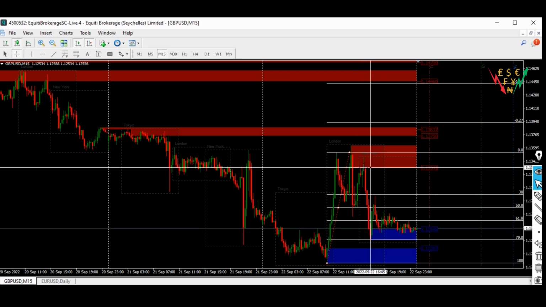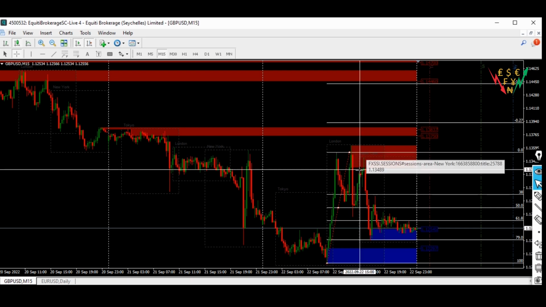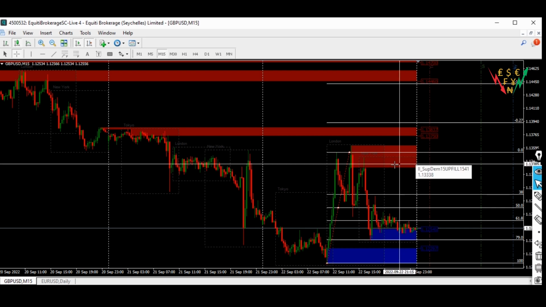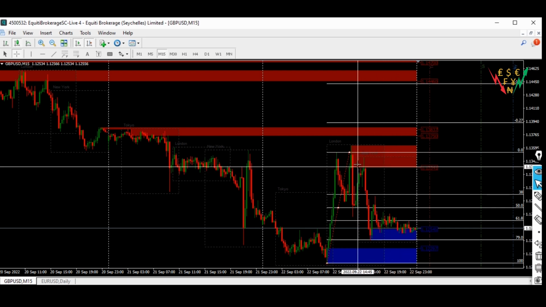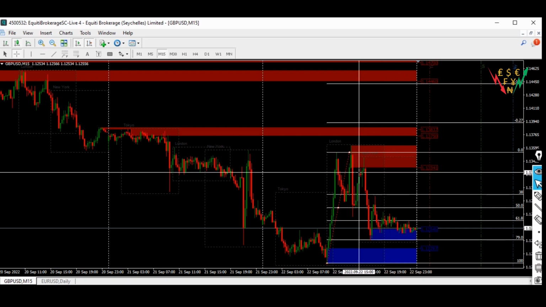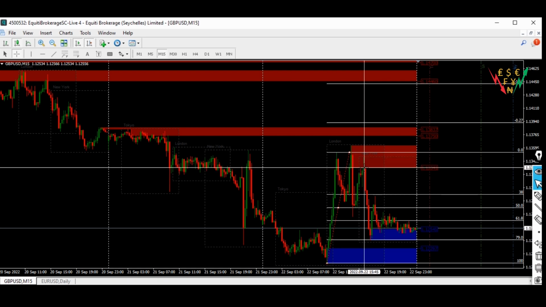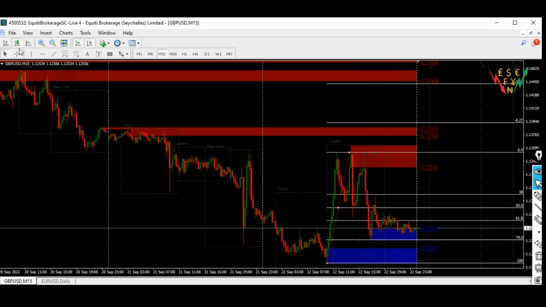And the price from this point at the beginning of the New York session, you can see very much here how price from this zone, which typically you're going to see on the chart, and how price at the beginning of the New York session, which is somewhere around here, tapped into this zone, and then price made this fall to where? Price made this fall to a deep retracement level, which is the 79.0, but I didn't take this trade.